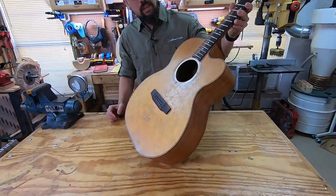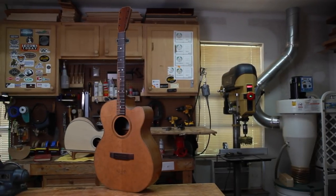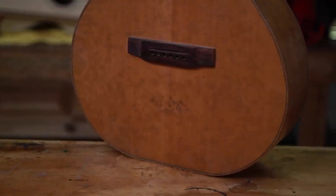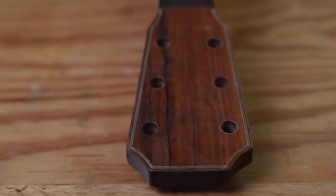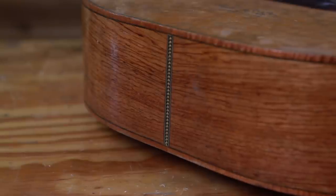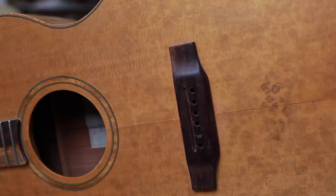And that's why the guitar looks the way that it does, because this is based off of the blueprints that book came with. And I think nowadays there's so many more resources out there on what you can come up with. You can see it's got a very Martin-esque bridge. The headstock looks like a Taylor. Obviously, it's kind of an OM. It's incredibly chunky looking. And it looks super beat up because it's lived in my attic for probably 8 years. So that's why it looks the way that it does.